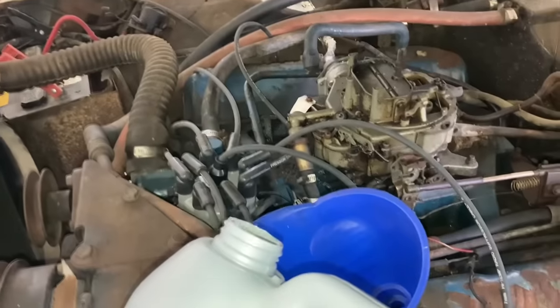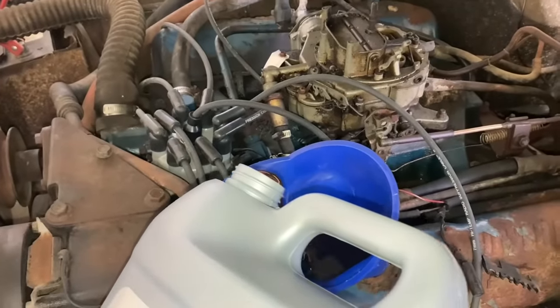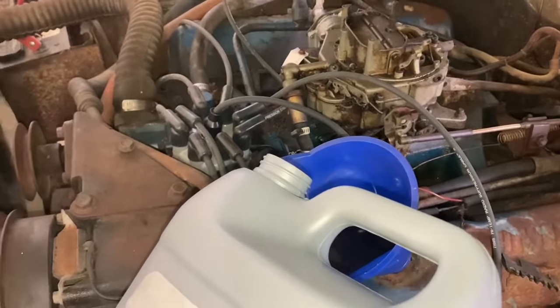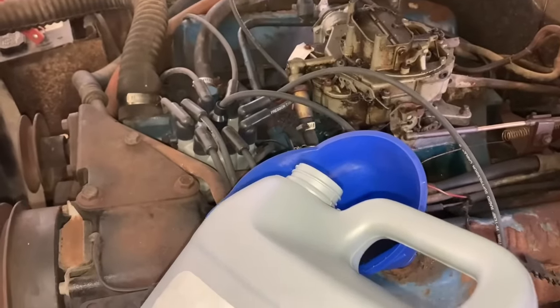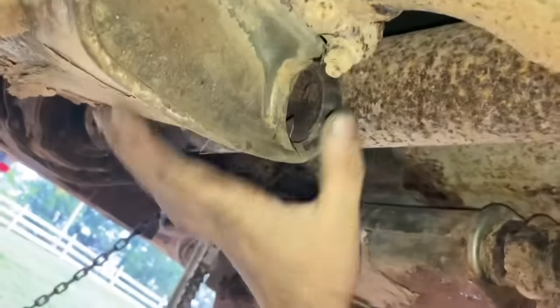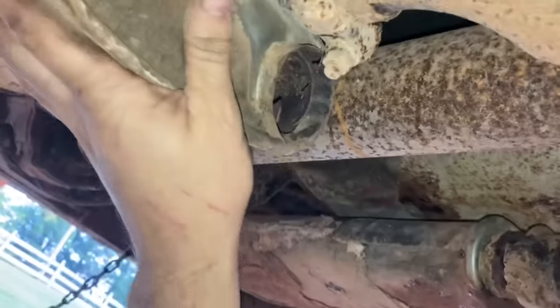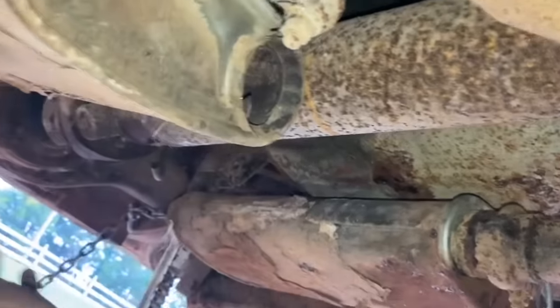We got our synthetic diesel oil here. 540, you know what I do. This stuff I got from Rule King again, because it's cheaper. I don't know if it's better, but it's definitely cheaper. It's definitely gonna be loud on the old passenger side bank because the muffler's totally disconnected completely from it.